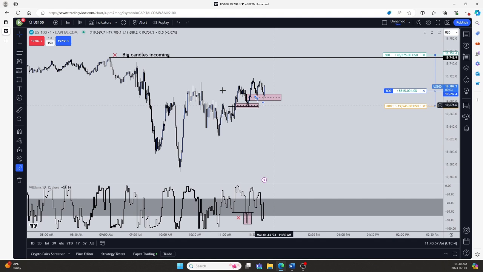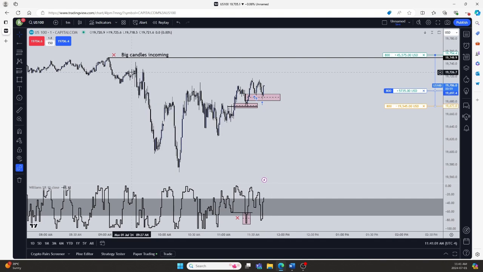Their goal is to take a bunch of traders out and also put a lot of traders in, right? Because a lot of traders here are going to have buy stops in the marketplace, okay, to go long on a breakout. And everyone who's short has their stops above these highs.